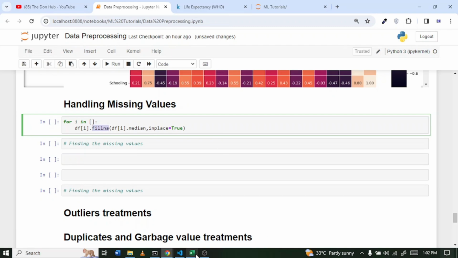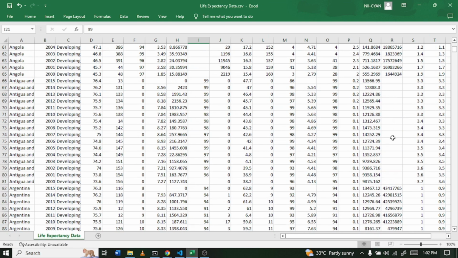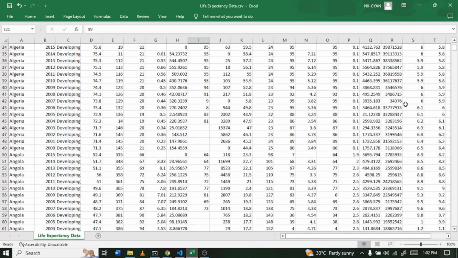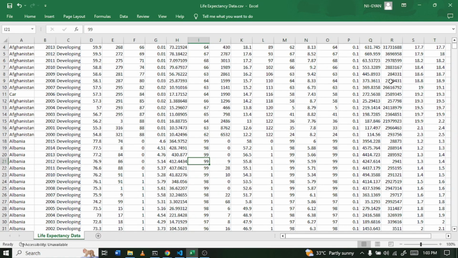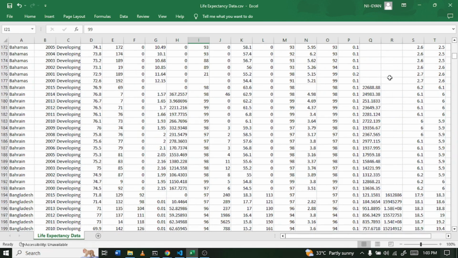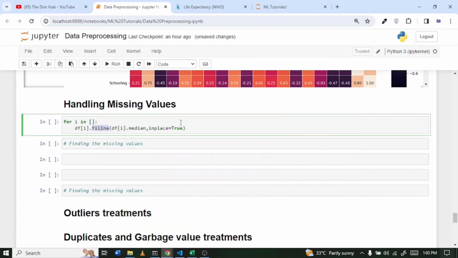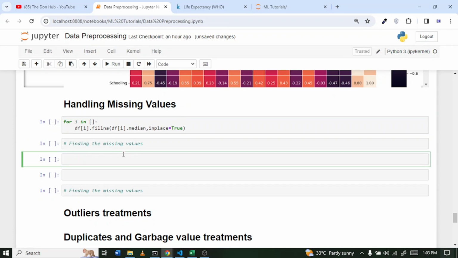So let me try and explain it using this. As you can see here we have a lot of missing data, so it's just going to take the median of this column, and then wherever it finds empty spaces, it's going to fill these spaces with the median value. That is basically what you are trying to do here. So before then, I want us to again check for the missing data. So here, let me just say fillna.